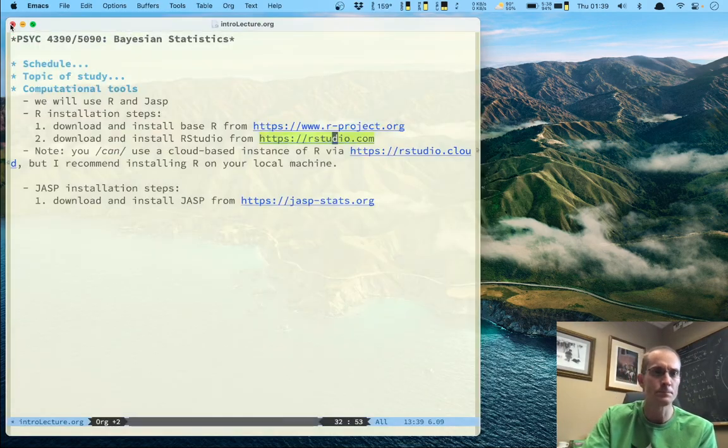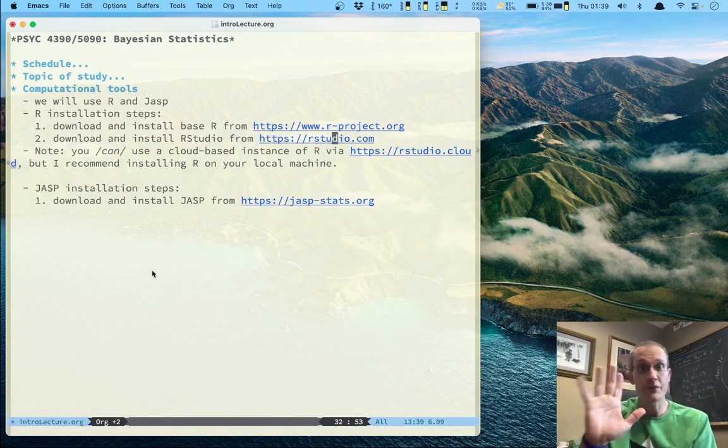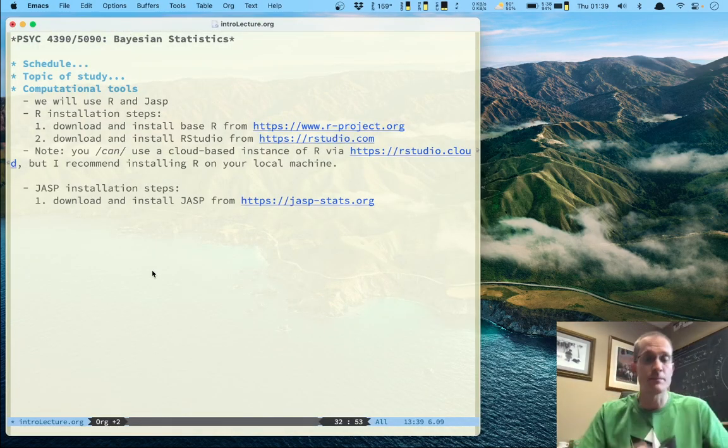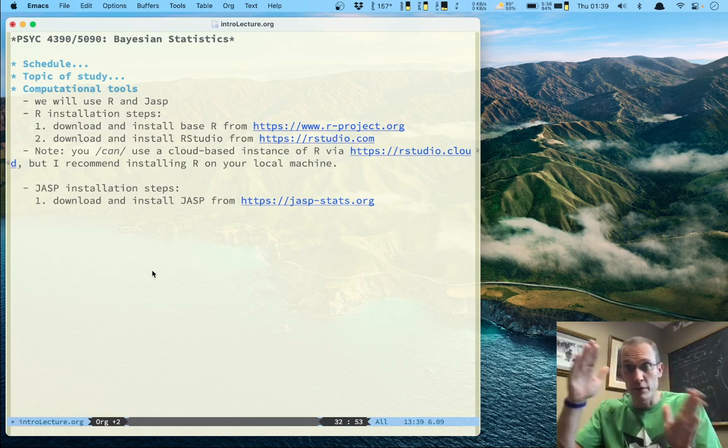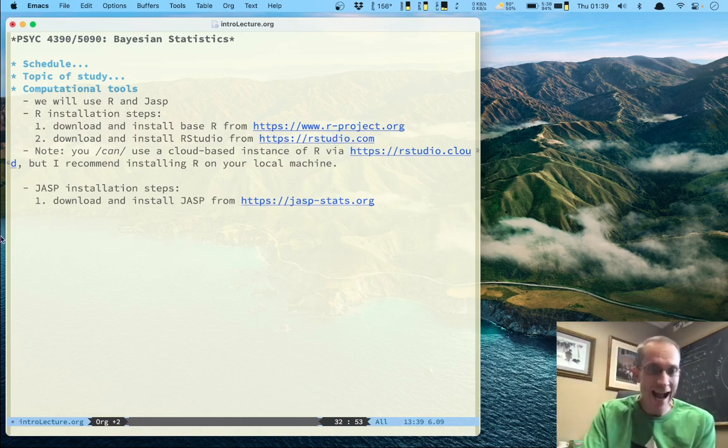So I'm going to get rid of that. Okay, so that's the first thing. We got to install R. That's a big software package. Now, in a couple of lectures, we're going to start using JASP. Okay, JASP again is a nice piece of software for doing statistics, and it's a free piece of software.